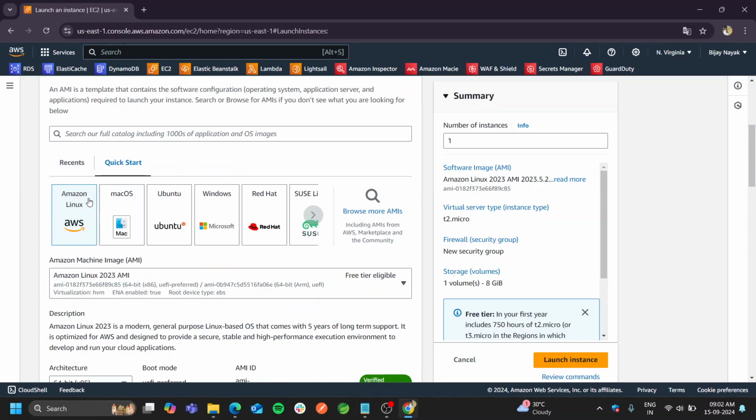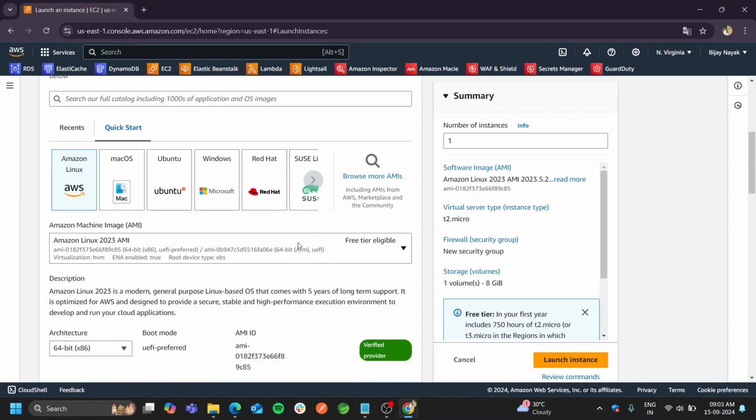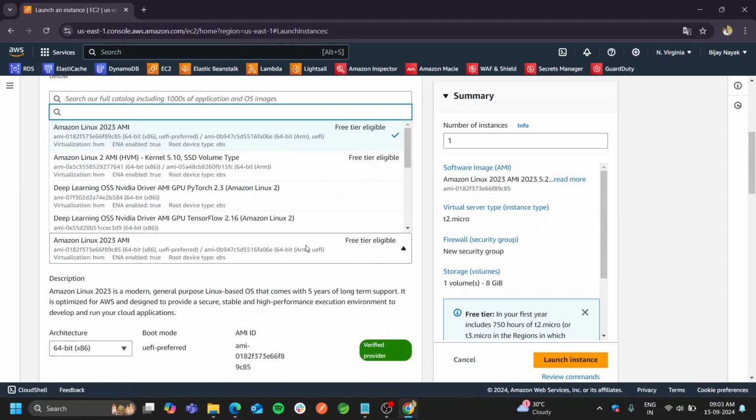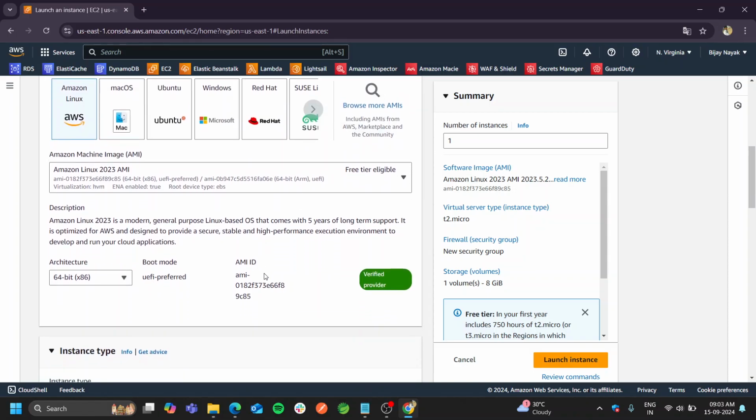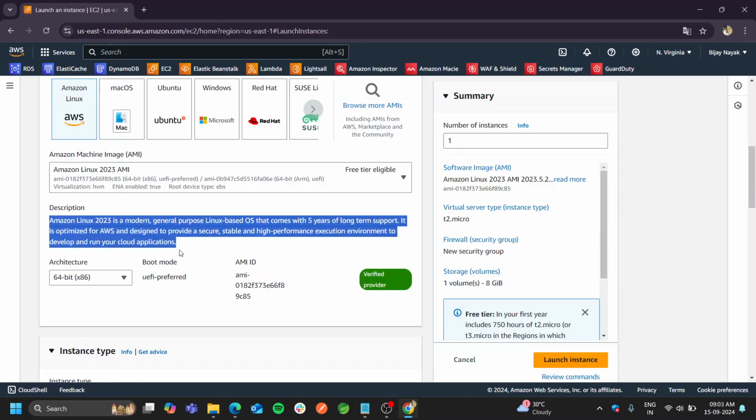Here it provides many operating systems: Amazon Linux, Mac, Ubuntu, Windows, Red Hat, SUSE, and many more. Here we will choose Amazon Linux. That is free tier eligible, so we need not pay for that. Then here you can see the description of that AMI.